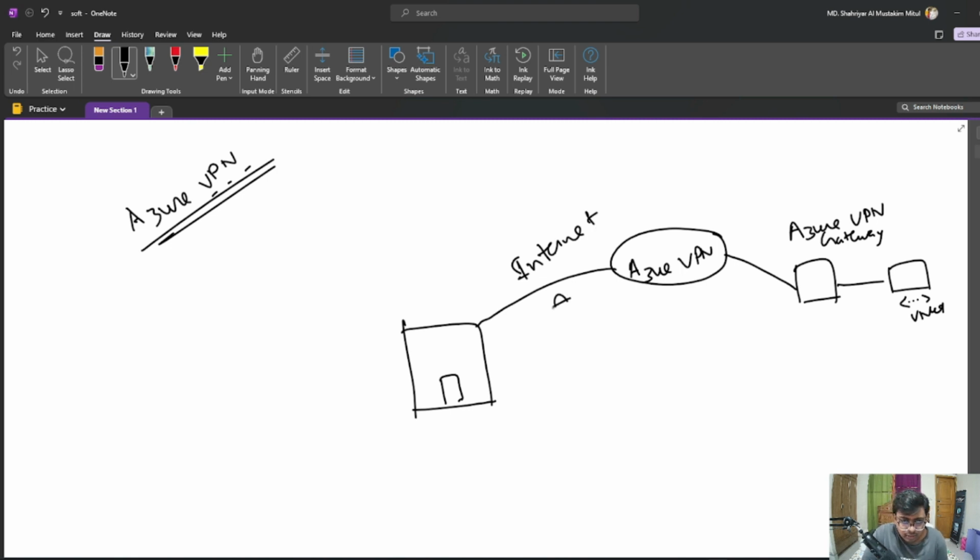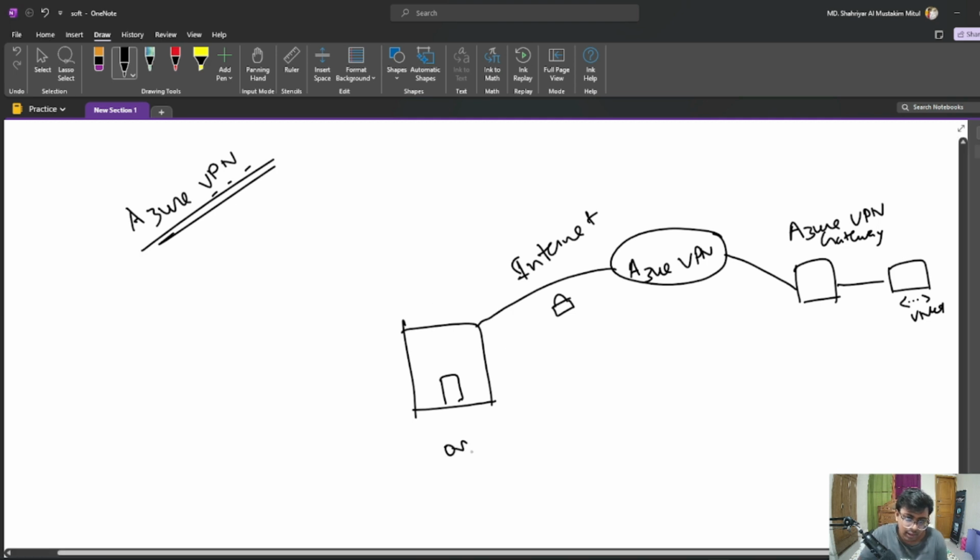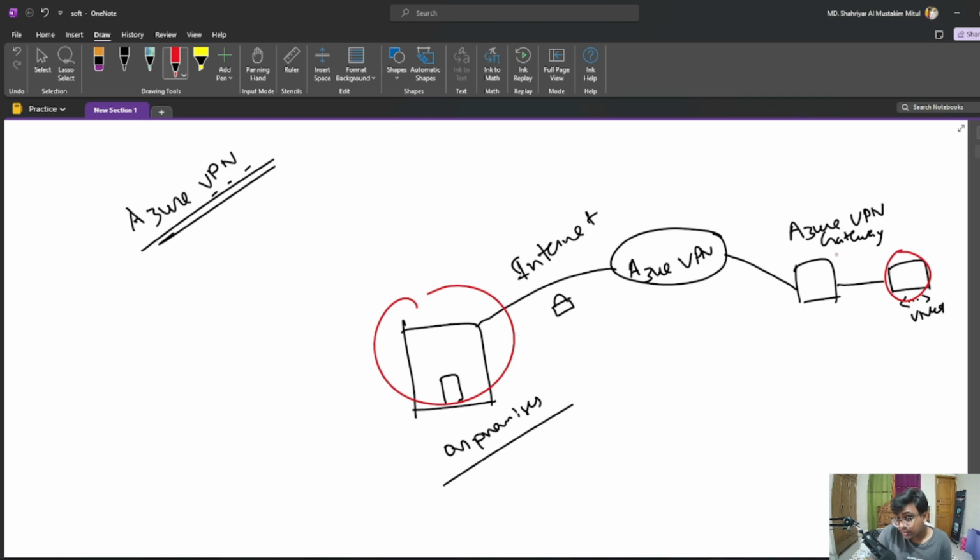And here is the secured traffic which goes to your on premises. So this is your VNet, this was your target, and this is your source. To connect that, you have to connect it to the Azure VPN gateway and then Azure VPN, and then you could connect it over the internet, and it went through secure traffic.